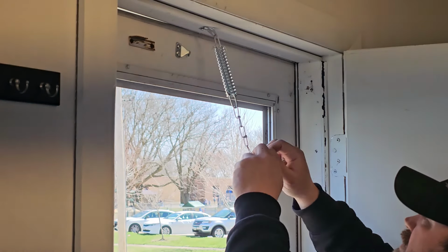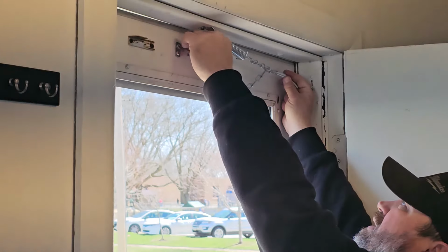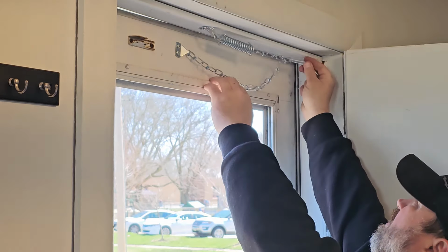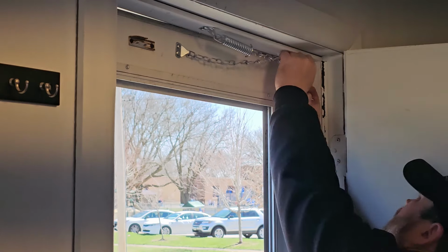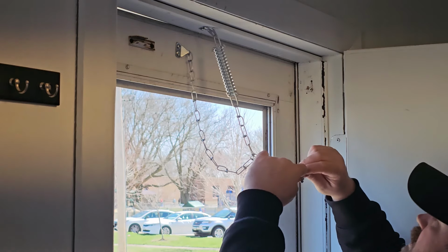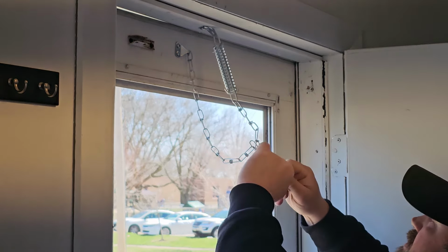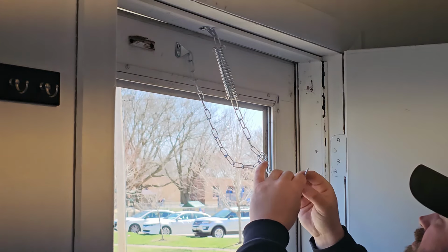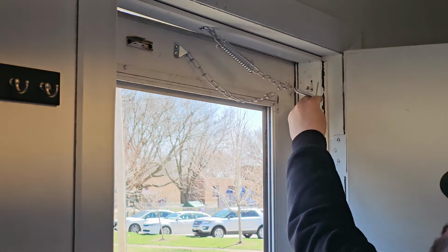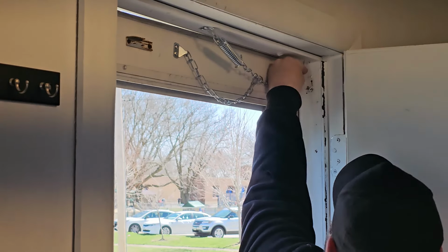You're going to have to thread this on like you would a keychain. Next, like that. And what you want to do, put the nail through here, and you're going to pull it through a loop. So it can be a little bit challenging there. Pull that through the loop. Pull that through the loop there, like that. Now what you want to do, don't pull it too tight. Take your hammer.